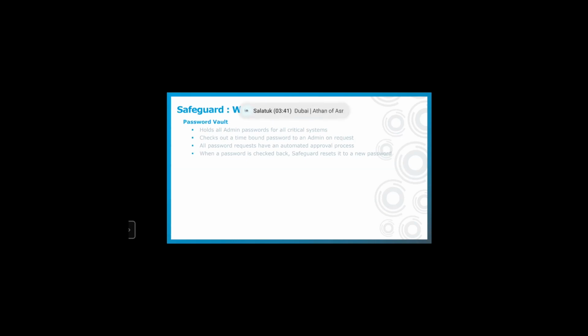If the user is eligible for a session, then the session will be requested, and it can be done in different ways. It could be request an approval. It could be transparent. You just open your native session client. Safeguard does not have any clients, so you are using your own client. It could be an RDP client, Microsoft RDP client. It could be PuTTY for SSH. It could be a Telnet client or VNC client. So we don't provide clients. You can use your own client, and Safeguard is acting like a legal man in the middle.